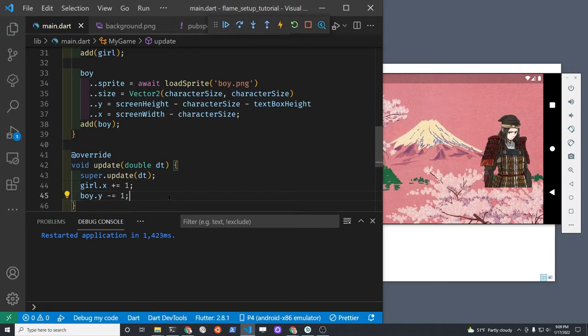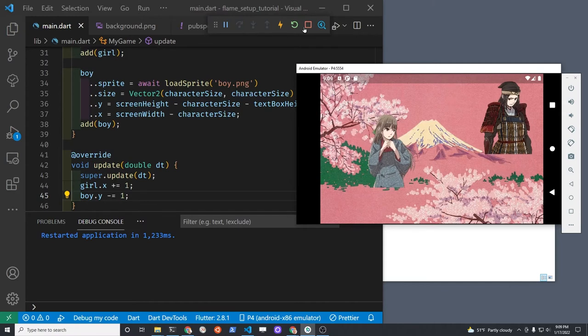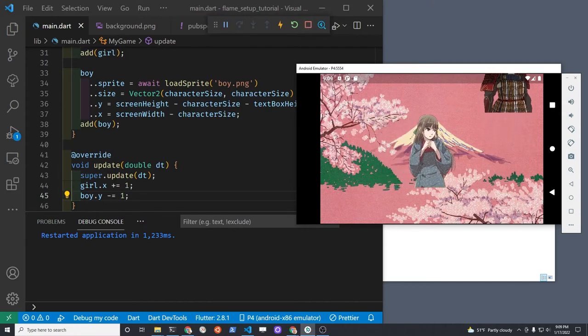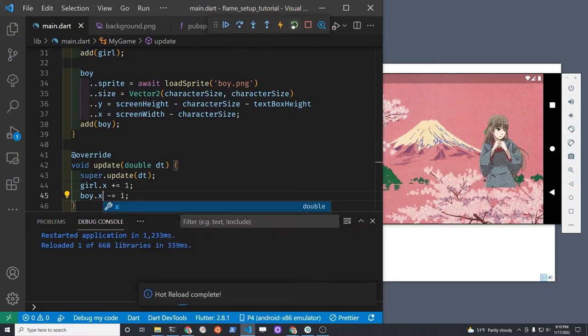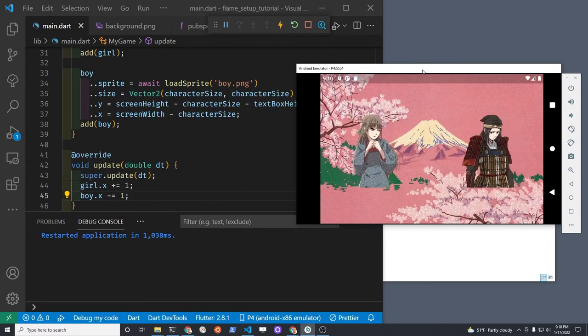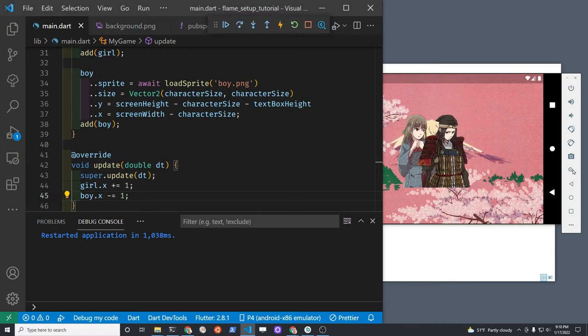So we should actually use the x position, not the y position. The y will make him move up and down, and that's not what we want for this story. So let's set him up with the x position, and so he'll be moving from the right of the screen to the left-hand side of the screen, and let's see what happens. Yeah, it looks pretty good if I stop it right there.